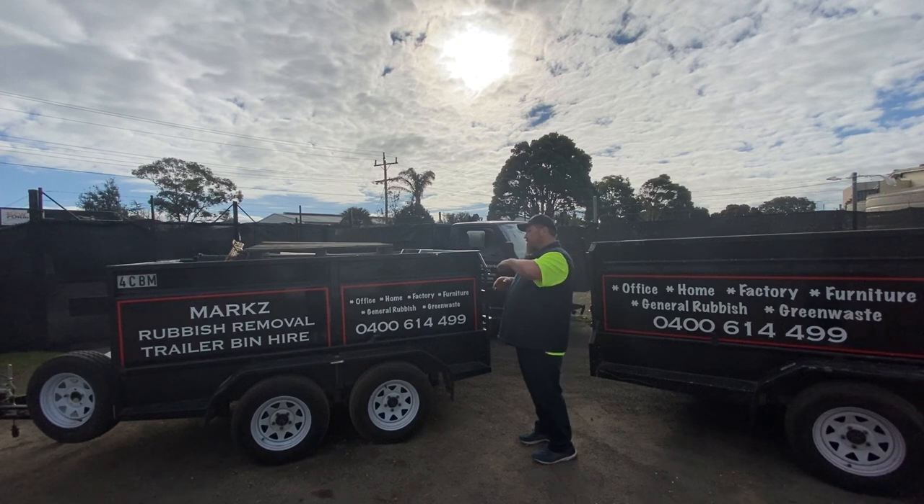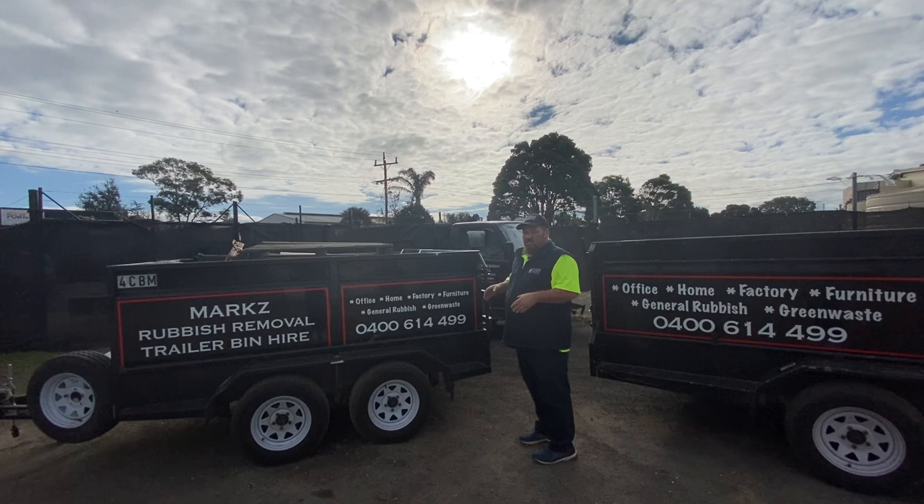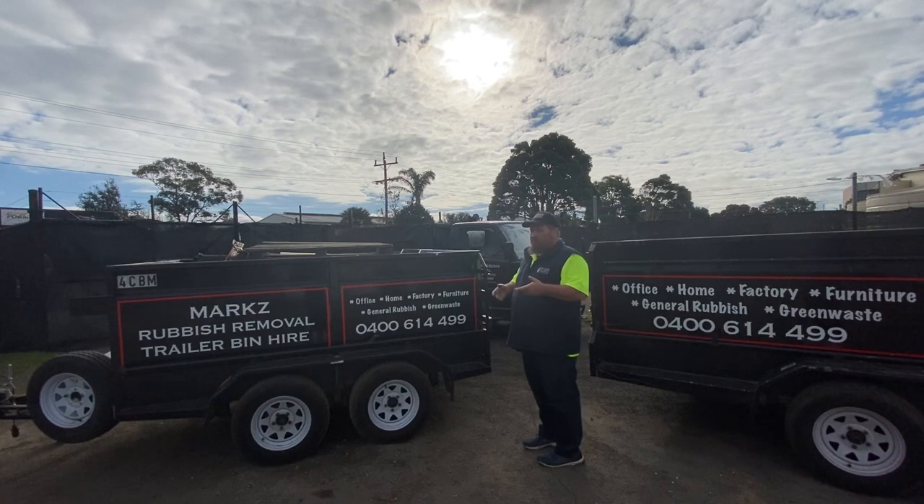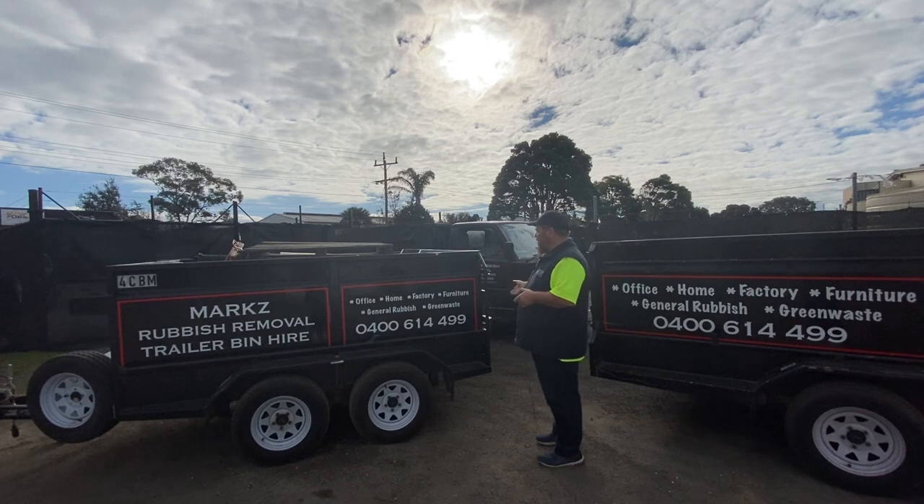Some are on an angle with a big plastic lid. With ours, we keep them nice and narrow and nice and long to make it easier to fill up — especially if you want to put a fridge in, or a door if you're doing a renovation, or pulling down a pergola. It makes it easier, less cutting. They've got rear doors, so you can fill it from the rear and from the top, which are not too high, as you can see.